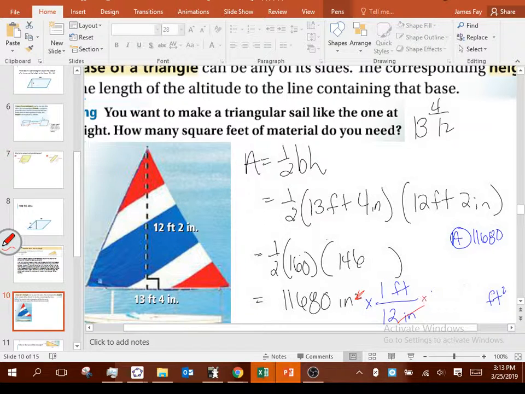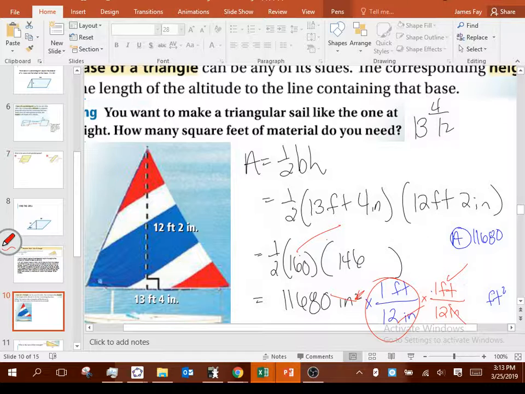So what do I need to do again? Go 1 foot over 12 inches again. Now that inch will cancel with the remaining one there. And now what are the only units you have left over? Feet times feet, which is feet squared. Now think about what this is doing. When I multiply by that conversion, it's taking this number that was in inches and putting it back into feet. Well, if I put that one back into feet, shouldn't I put that one back into feet? So that's what that one right there is doing. That makes sense? So when you convert, that's what you're doing.